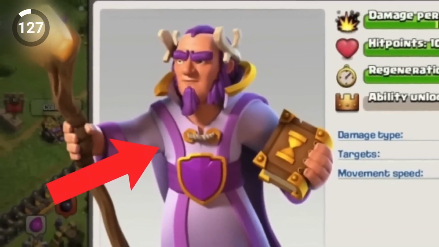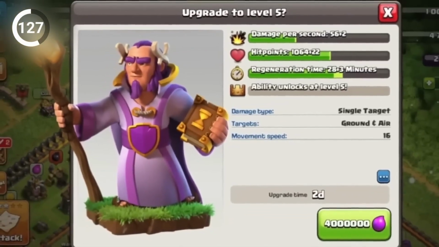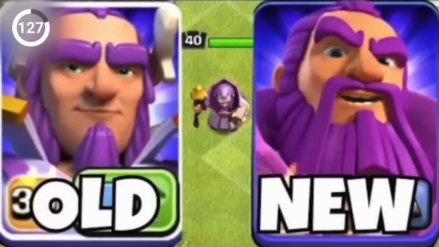The old Grand Warden used to look like this, and the new Grand Warden looks like this. I loved the old Grand Warden. It was so simple, but unfortunately, Supercell changed it to this new, crappier design.